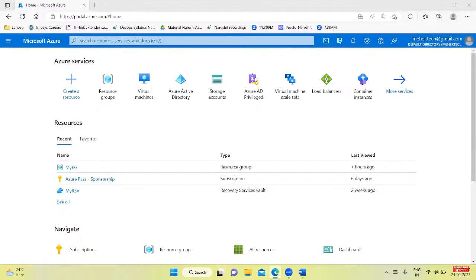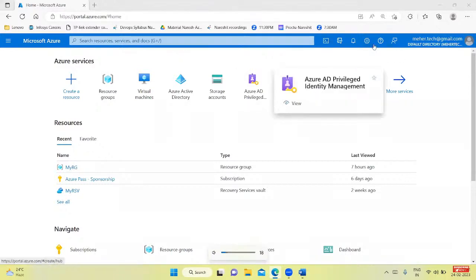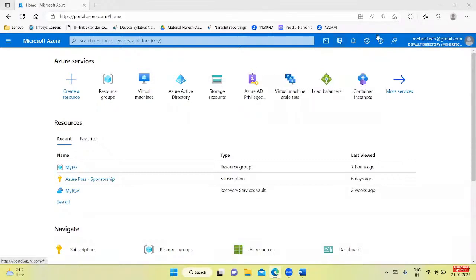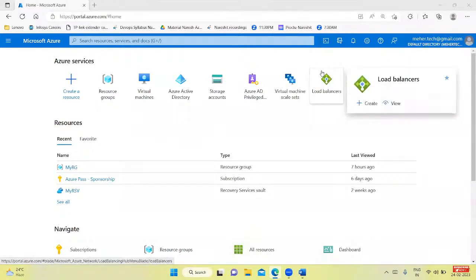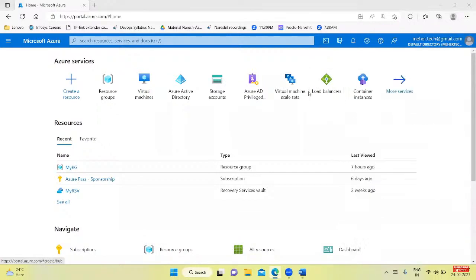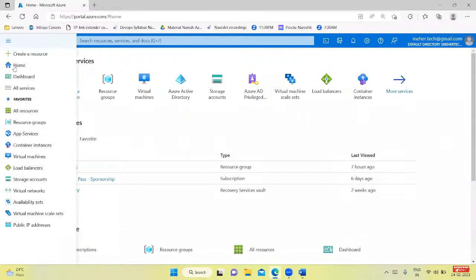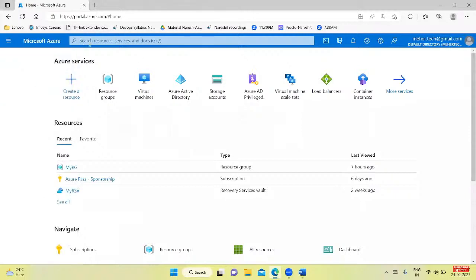So what we'll do today, we'll see these features, the right hand side features of the Azure portal. If you remember, we have discussed these features like favorites tab, all services, dashboards, home, create a resource, global search, all this stuff. Now I'll show you these features today about the Azure Cloud Computing Portal, and what these features are used for. Fine, guys, is that clear?